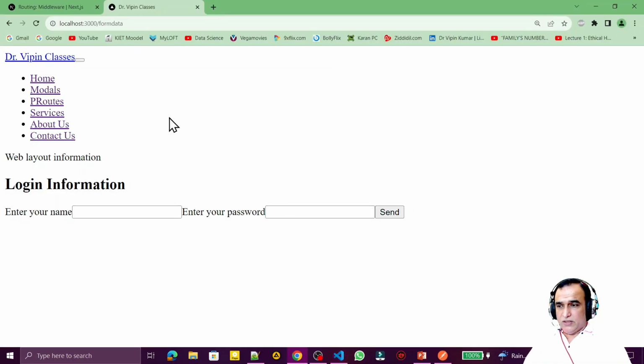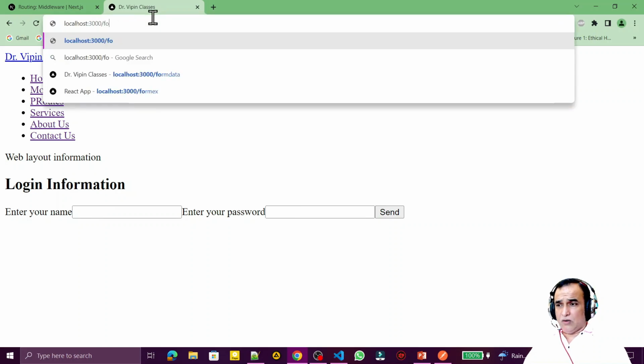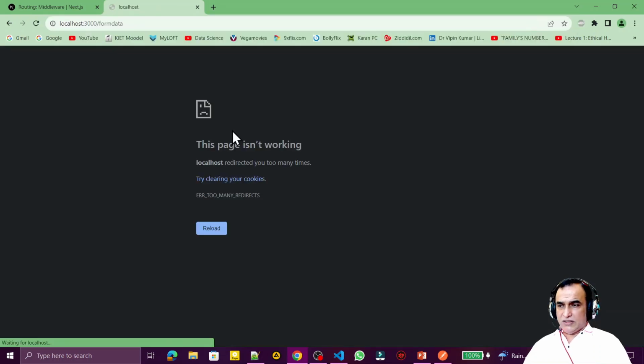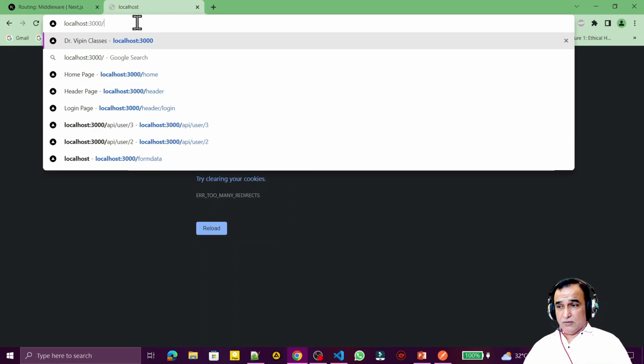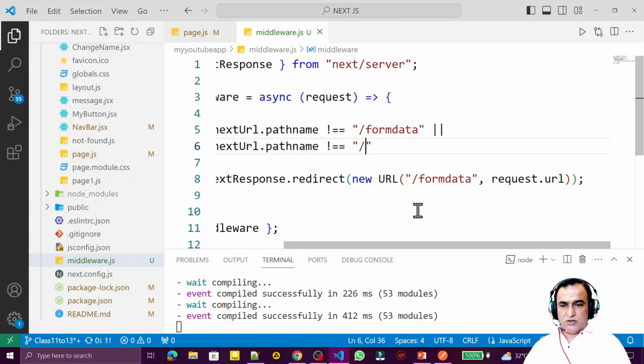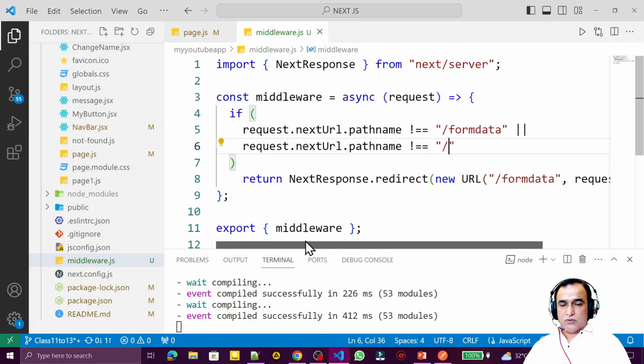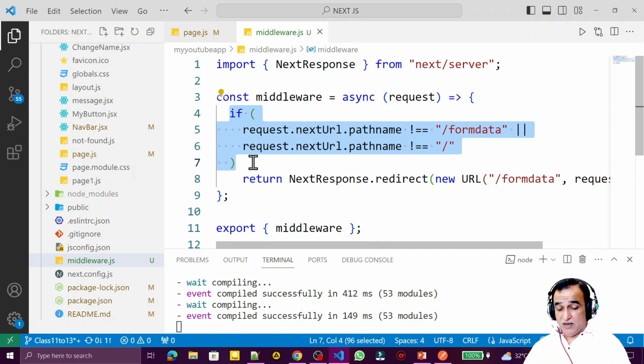Try to see this. If I open the root now, you will see that it's sending directly to this. So the condition is not matching, too many redirects. If it is not equal to root, then we redirect, but every URL will have a root. So the problem is that this condition is not working. That means we have some drawback here. So I comment it out.